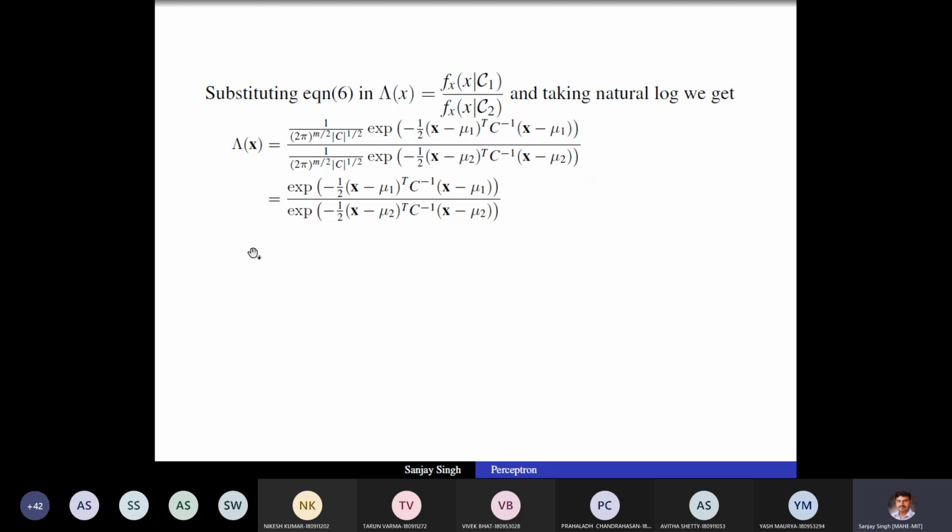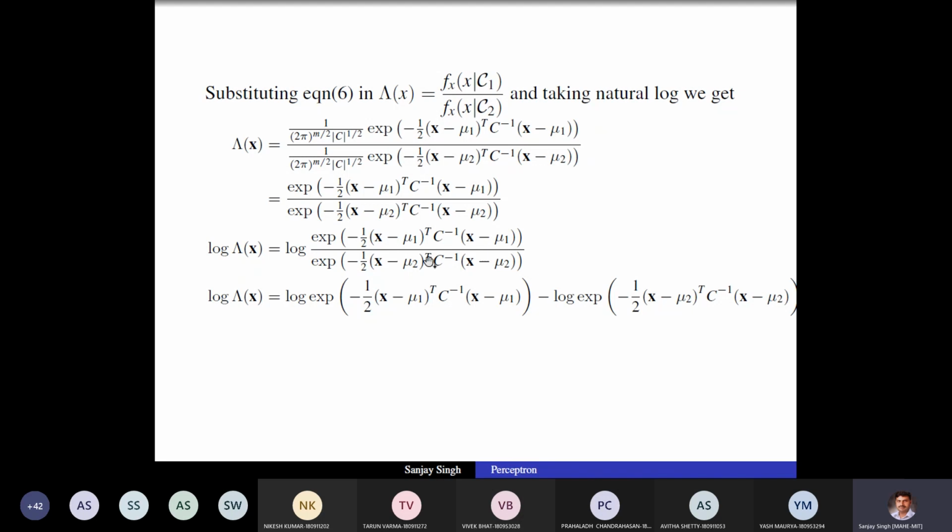We'll take the log of this lambda function. When you take the log of the entire part, log of m over n becomes log m minus log n. You know that process which you studied way back in 9th or 10th. This one minus log this. Now log and exp, because remember it is the natural log, get nullified. So finally what you get is this particular factor minus 1 by 2 (x minus mu) transpose C inverse and so on, and this particular factor. And remember that we simply cannot add them. You cannot do this.